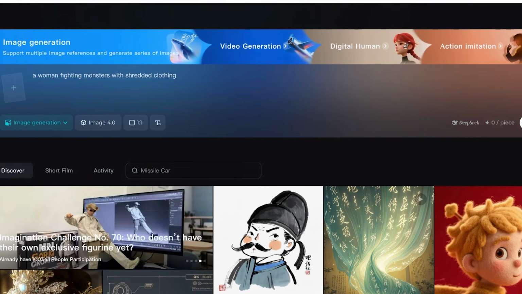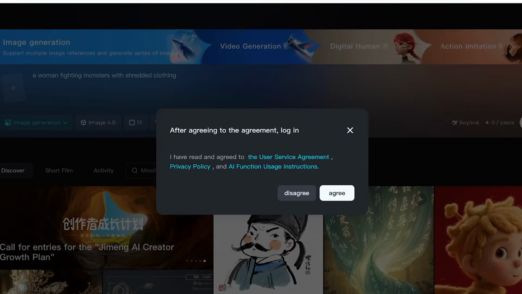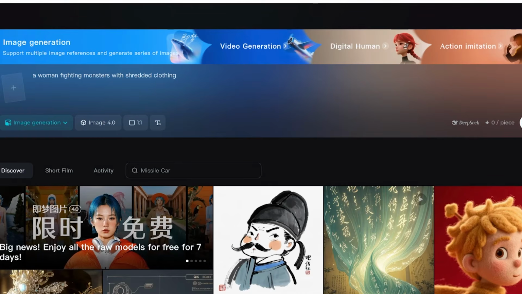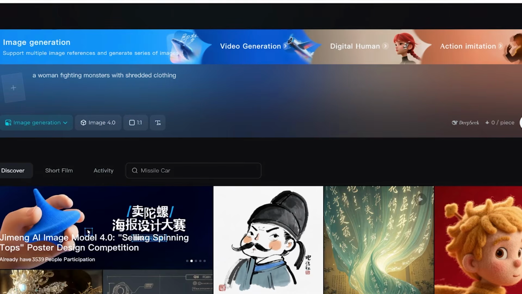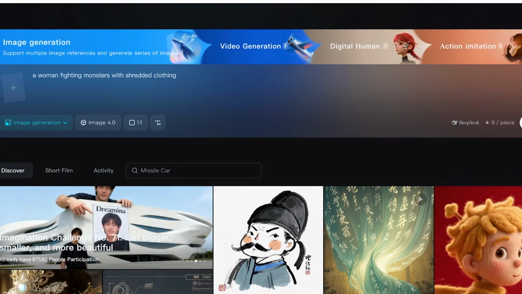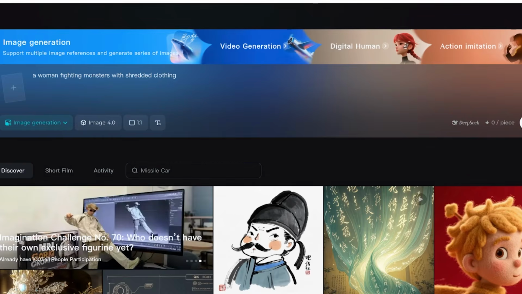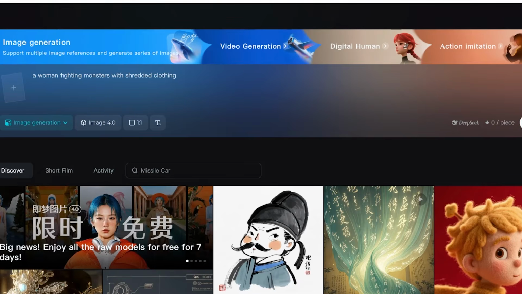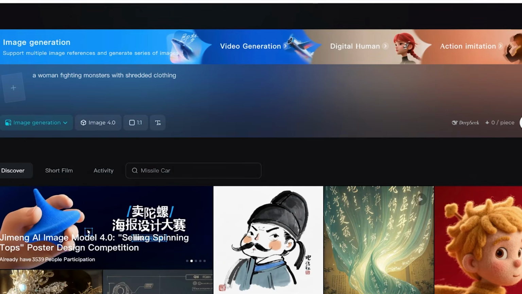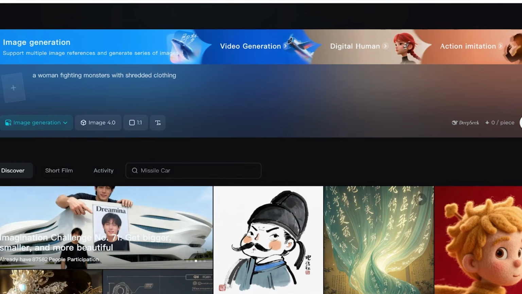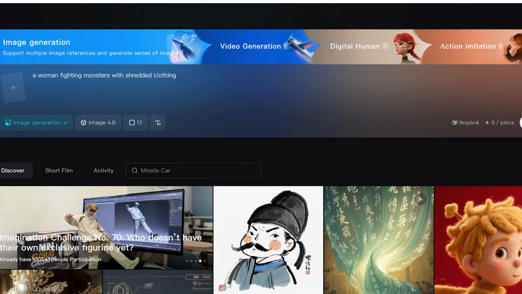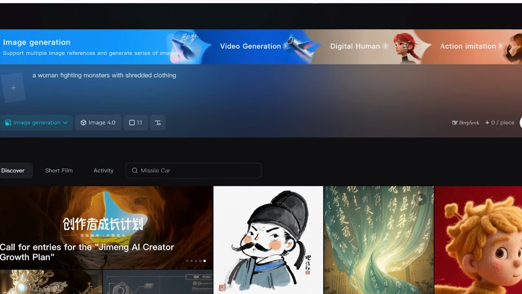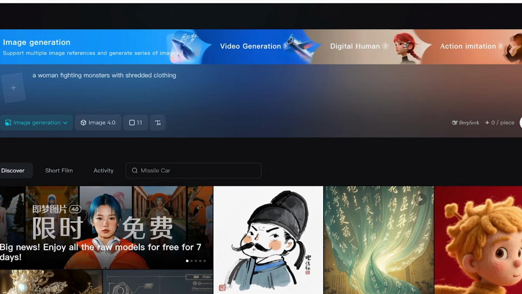So you're going to click on login on the bottom left. You're going to agree to their terms of service, and then you're going to be logging on with your Douyin app or your TikTok application, whatever you prefer to use. And then once you do that, you can proceed. So we're going to be getting a verification code on our phone number. So we're just going to search on over here in the country section. And this is easier if you sign up to all of these beforehand, which just gives you more access and accessibility into generating your first few images completely for free.